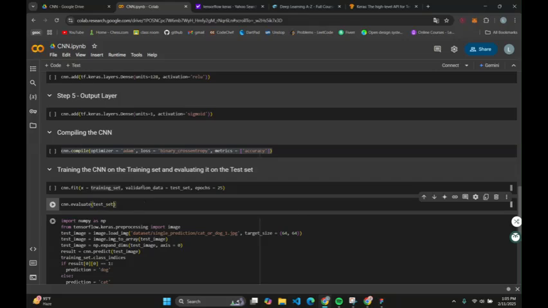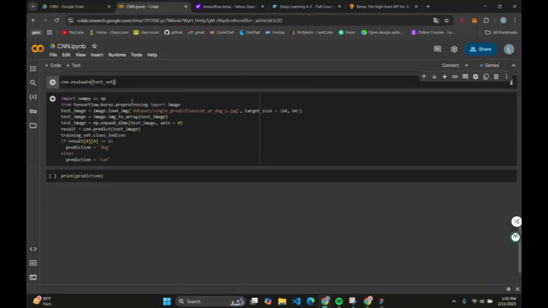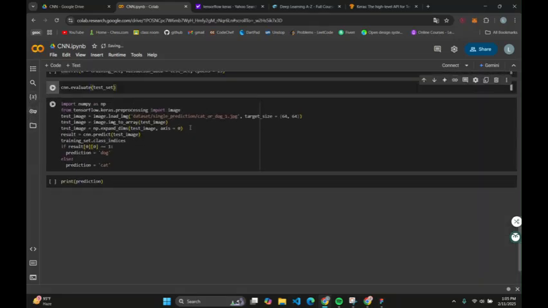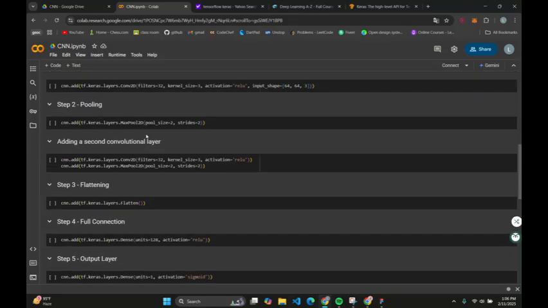Okay. So once you all do this, then run the cell, and if you go to the data set, there is a single prediction folder with a dog and a cat, where the model should basically predict. There is an image of a cat and an image of a dog. If you see here again, we are specifying the target size, so even if the image is of a different size, it will be converted into 64 by 64, and we'll be passing it to the model, and the model will predict.